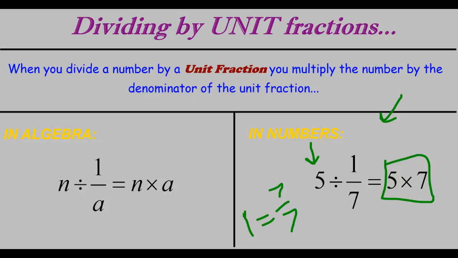In general, if we're just using variables, because we're talking about it in terms of the algebra also, because this is true no matter what the number is, if we have any number n, and we're dividing by the fraction 1 over a, n divided by 1 over a is always n times a. And if it isn't entirely clear why that happens right now while you're watching the video, we are going to talk about it more in class.